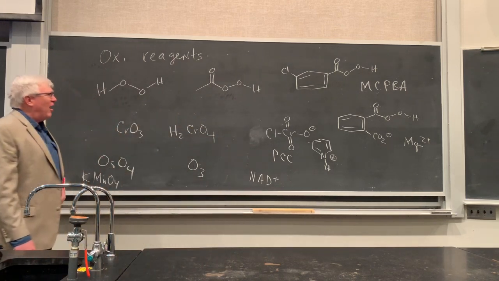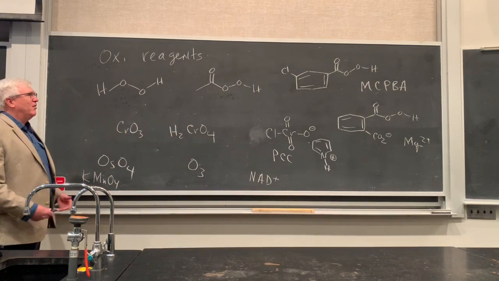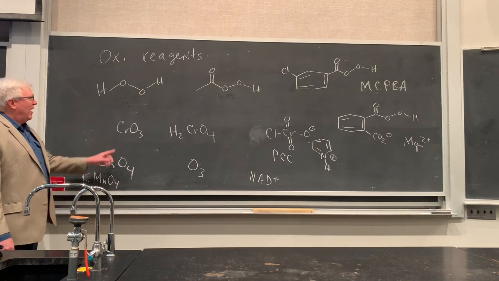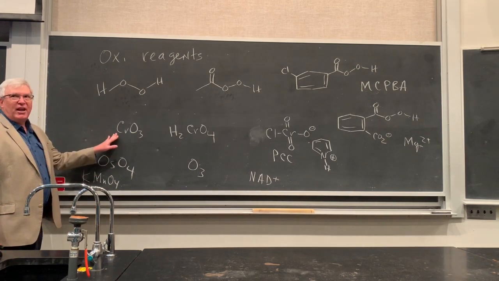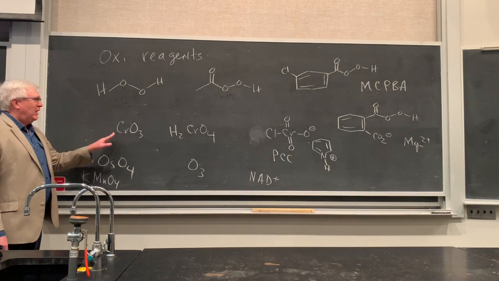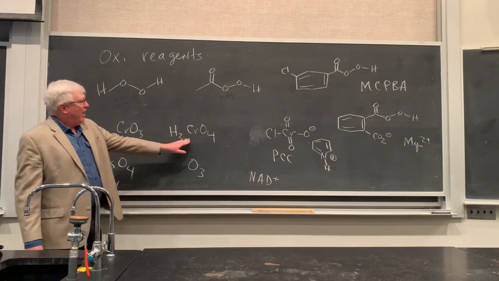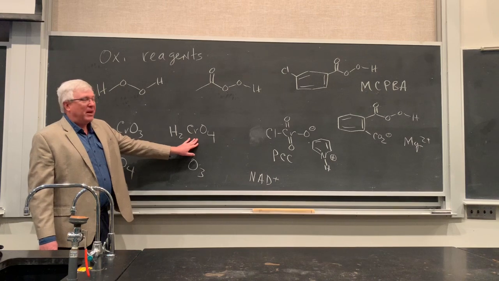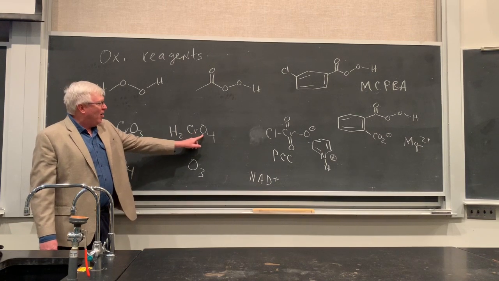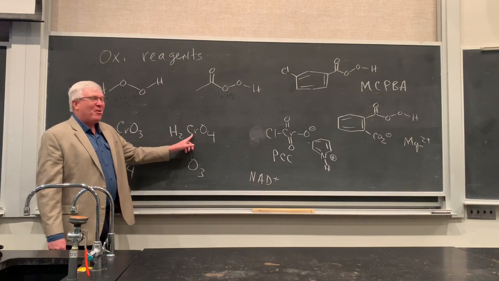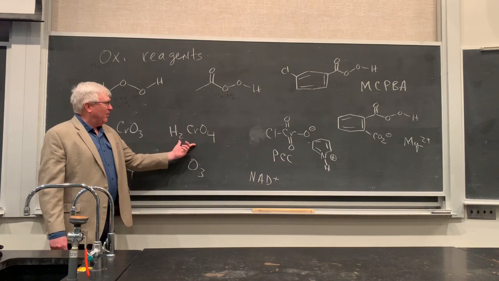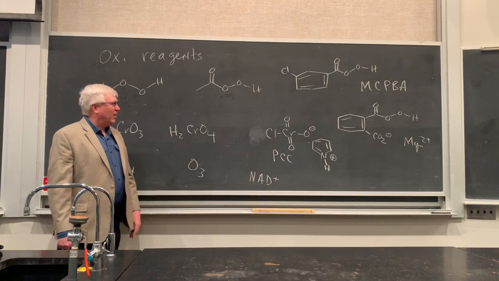Now we'll also have alcohol oxidations to ketones and carboxylic acids. Chromium oxide is the standard one here. This is a carcinogenic material. It's a red material. We can form it in different ways. The active thing is actually the chromic acid, H2CrO4. This is not sulfuric acid, okay? This is chromic acid, the transition metal. So that will be the potent oxidizing agent.